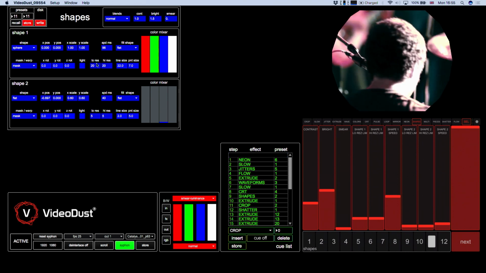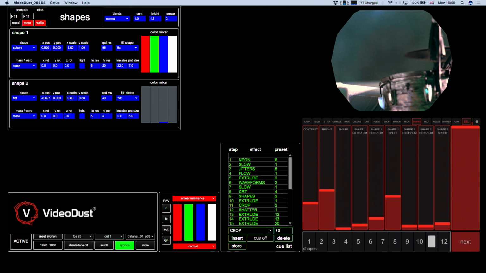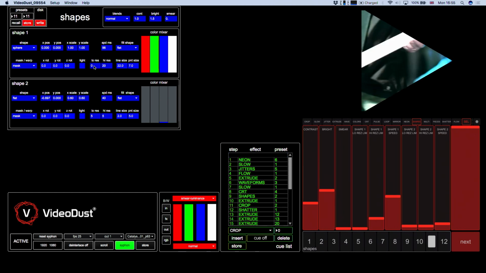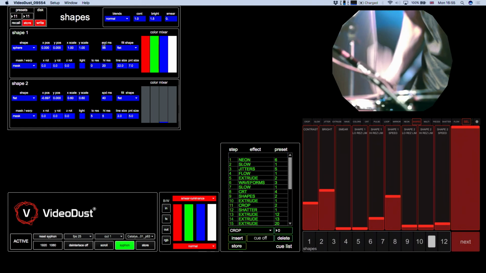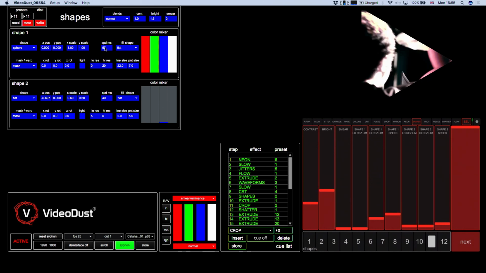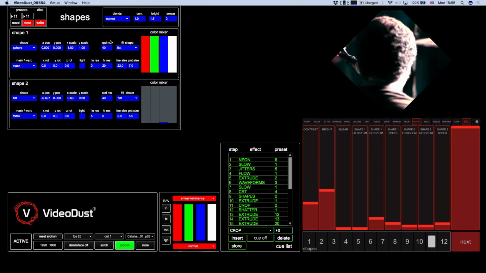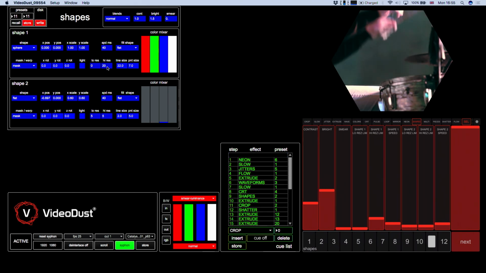But as you assign random numbers from a low resolution to a high resolution of 20, it will step through 0 to 20 randomly, given the speed at which you set this slider to. So if we speed that up, 40 milliseconds, it's stepping through from 0 to 20 in the resolution.